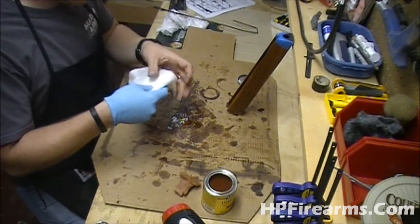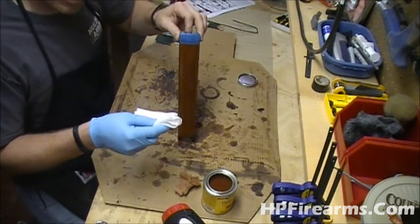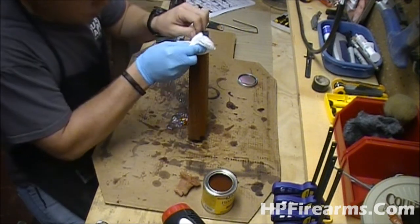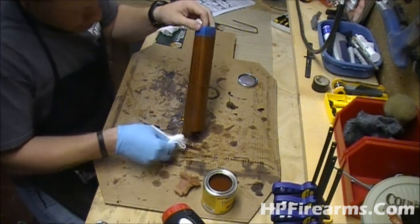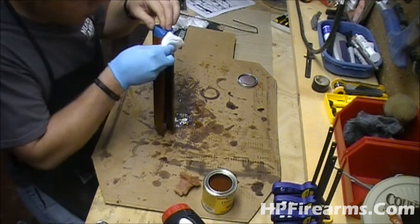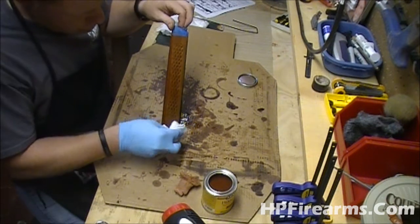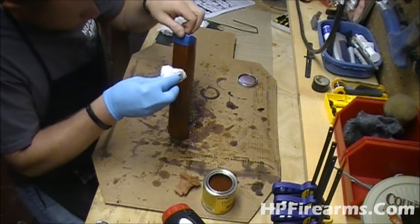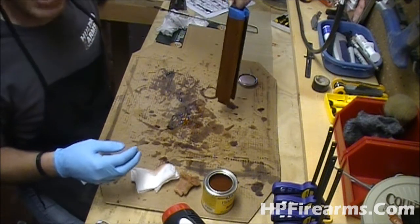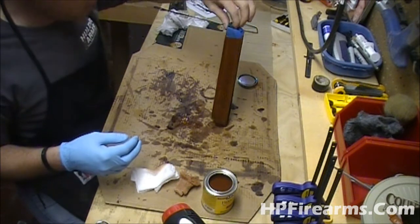In this process I'm going to be using a square of cheesecloth — I've just folded it up and that's what I'm going to use to apply my finish. I'm going to soak my cheesecloth in the finish and then start at the bottom, as always, and work my way to the top. So I just finished up my third coat of finish here. Now what I'm going to do is take a dry piece of cheesecloth and make one pass right down all three sides. That's going to take off any of the color that hasn't soaked into the grain so we don't get any runs or bubbles in our finish. That looks pretty good. Now the waiting game begins — we have to let this dry for about 24 hours, then I'll hang it up and continue after that.